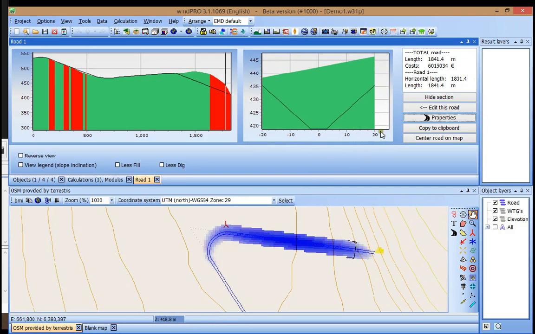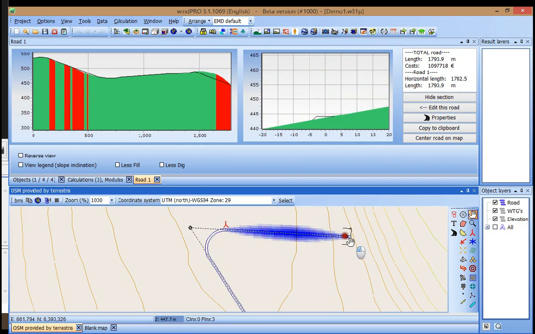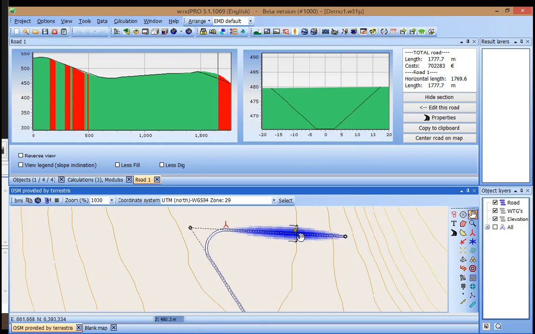Of course you can set it higher, and then it's going to be slower, and maybe it's not relevant if you want to create a road that needs so much digging or filling. Like in this case, 20 meters is just enough, and still this may be something you would try to avoid, to have such a huge amount of digging like this.